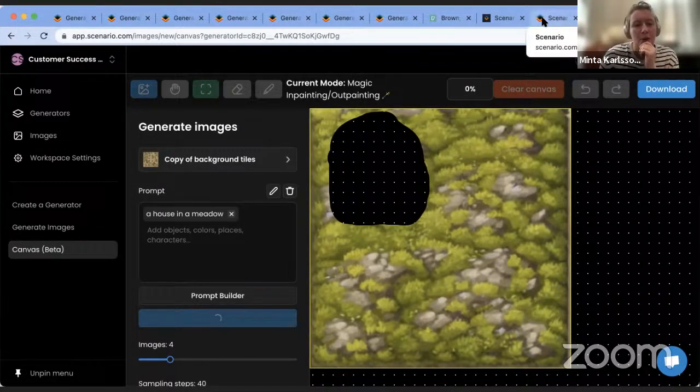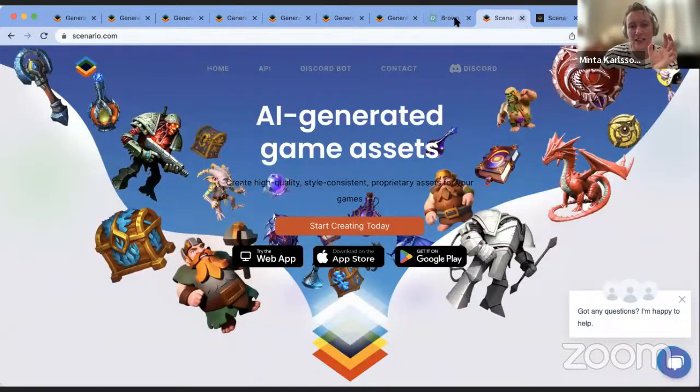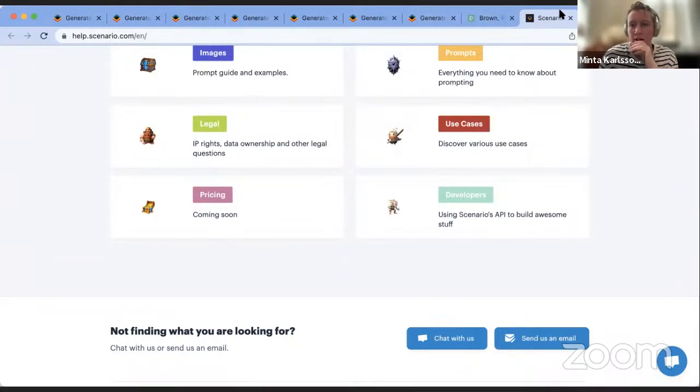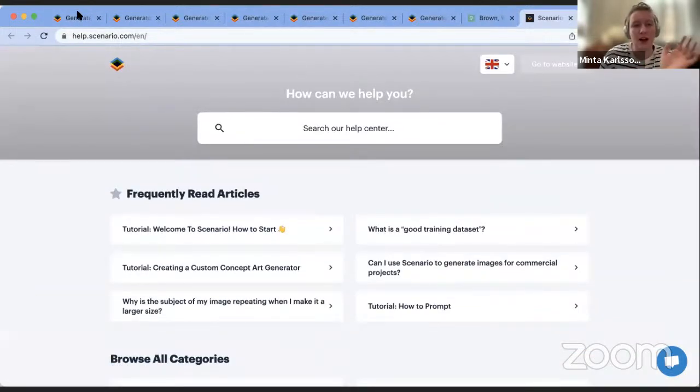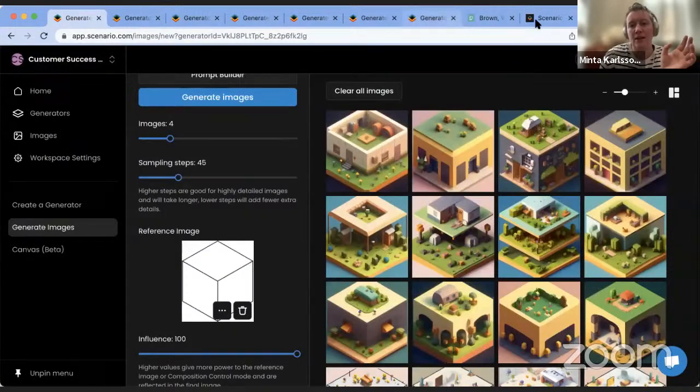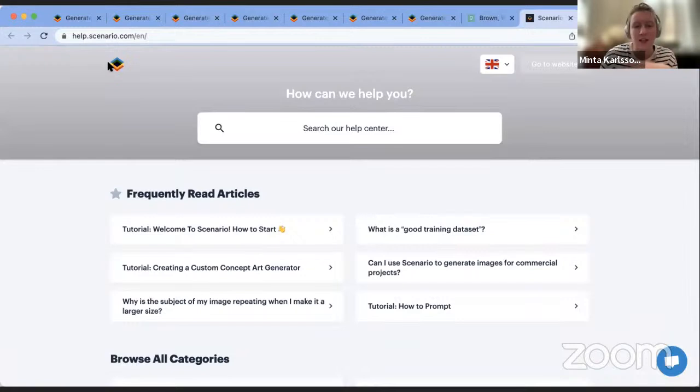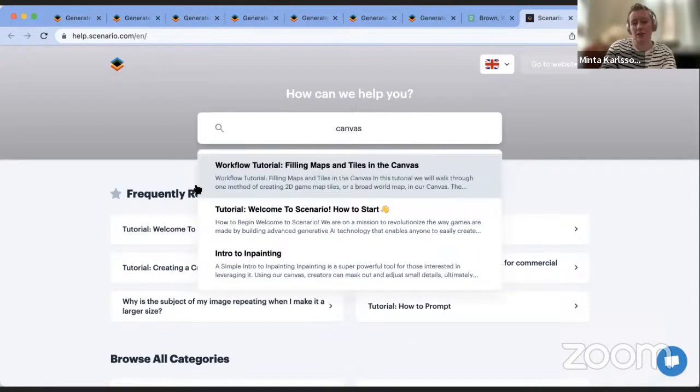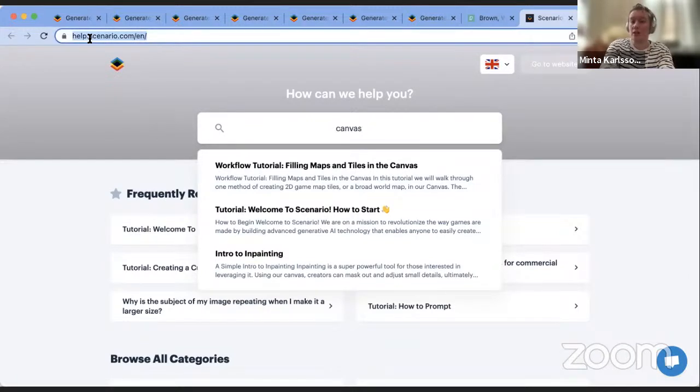So the last thing I wanted to show about this particular process, before I get into more tools, we have so many tools and I want to show you as many as possible, is, let's see. We were on the canvas and I wanted to bring you to our typical inference screen. Since we're on it, help.scenario.com, you can also get to it with this little question mark button. This is our help desk. It has a ton of articles. You can search things by, let's say, Canvas, and all the Canvas articles pop up, etc. So if you ever need to explore and want more information, this is a great way to do it.